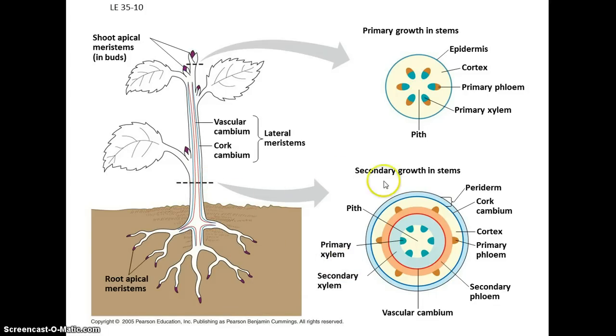Now, how do plants get wider? Well, plants that do get wider, particularly woody plants, will have a lateral meristem, a couple of them. You'll have the vascular cambium, which is think of this as a sort of a cylinder that runs up and down the plant. And so this vascular cambium produces new vascular cells, new xylem and phloem. We also have the cork cambium, which is a meristem that produces cork or the outer layer of the bark.